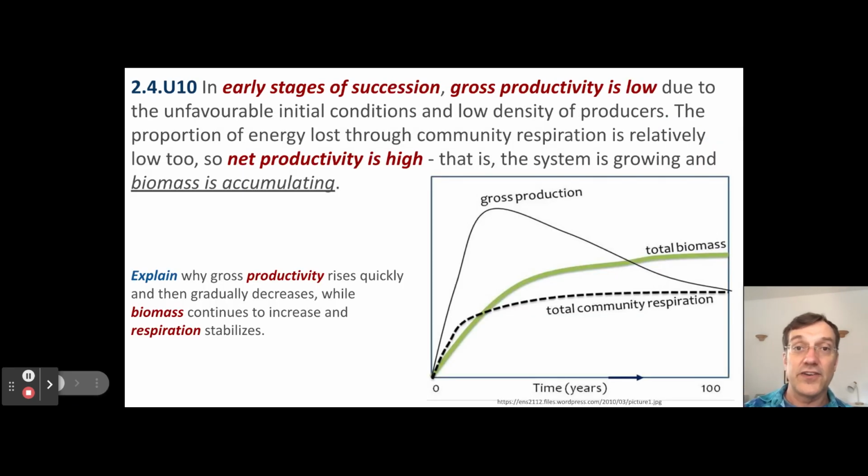In early stages of succession, where you have a disturbed site and the pioneers are just beginning to move into an area, the gross productivity is quite low. Right? The conditions might be extreme. There might not be much soil available. It might be too sunny, and so plants actually will be sunburned and diminish the amount of photosynthesis that they can perform. But they're growing very, very rapidly. So the net productivity is high. So you have all kinds of new growth that's happening and not a lot of respiration from existing biomass.